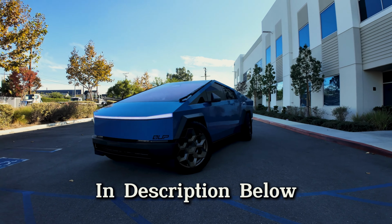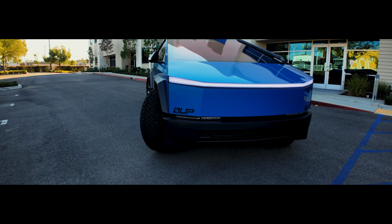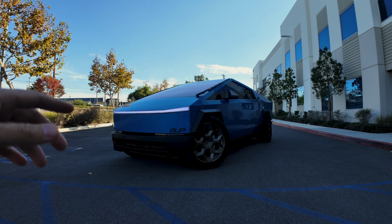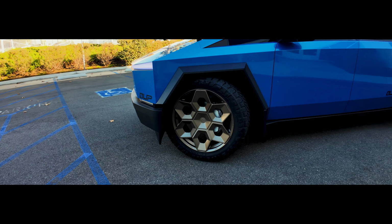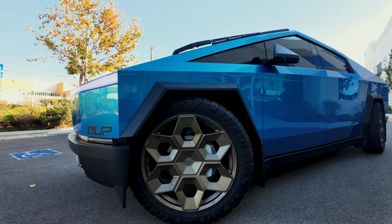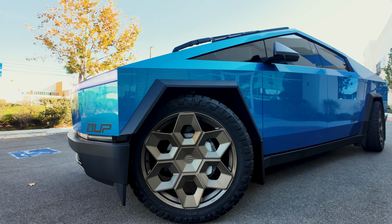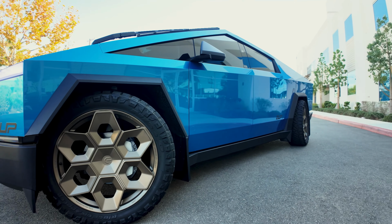description. But the first thing that's striking to you is, of course, we've got the lapis lazuli paint protection film by FlexiShield and, of course, installed by Unplugged Performance. On top of that, we've got their 24-inch rims, Cyberhex rims in bronze with Nitto Ridge Grappler tires all around it. Size 315/45 by 24, which really gives it the crazy look with this bronze and blue type of combination.